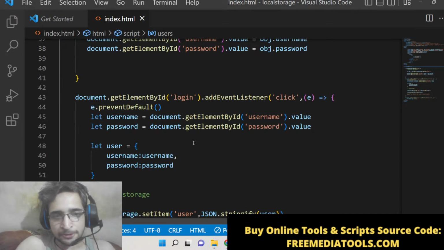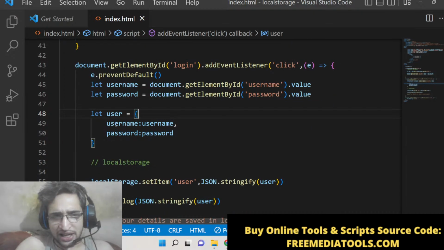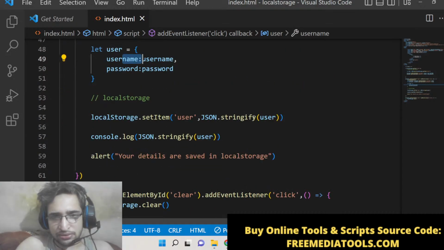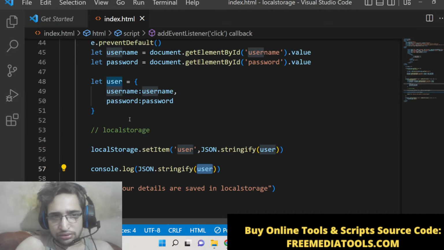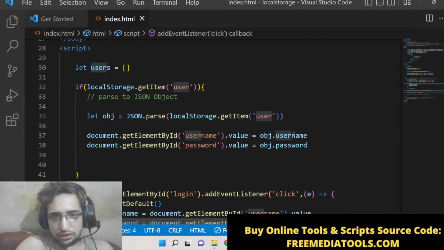So now the task is a little more complicated. We will again construct this the same way here, user, username, password. This time we need to convert this to a users array like this. So this is an array of objects here.